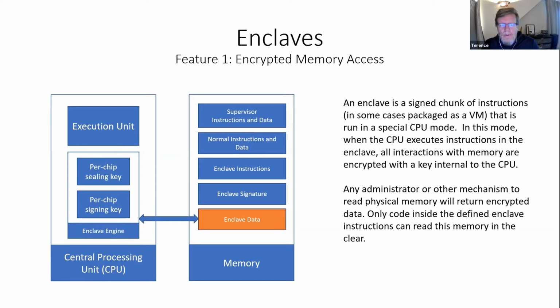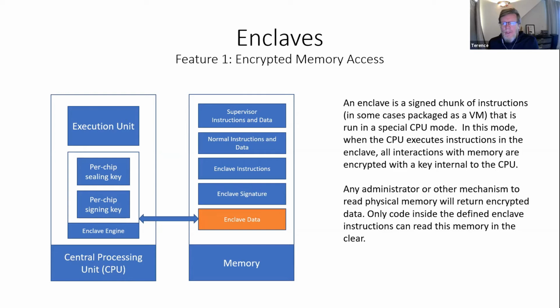So now we can, with these keys, create data repositories within memory that are encrypted, and that's what I've shown in orange here. The CPU can move things in and out of memory encrypted in such a way that the only place it's decrypted is actually inside of the CPU die itself. So if I can read memory, I still don't get anything because basically all of that data is encrypted. And we're going to add two keys. One is a sealing key and what we'll call a signing key. So the sealing key basically encrypts transactions to and from memory.